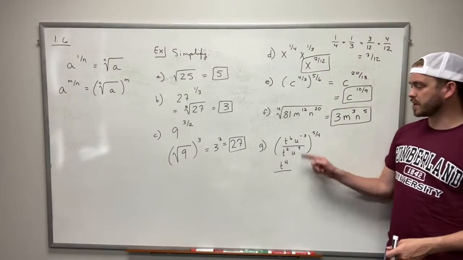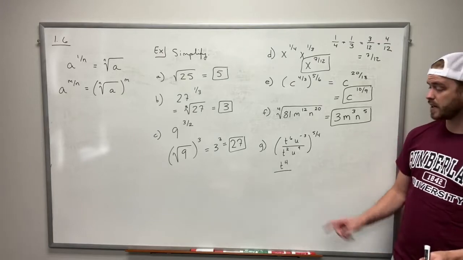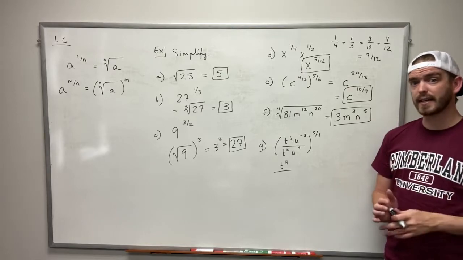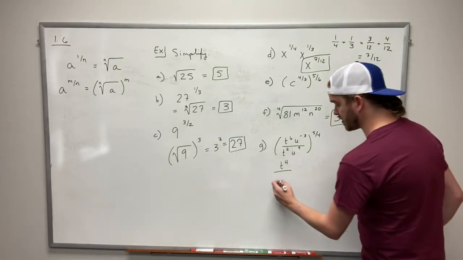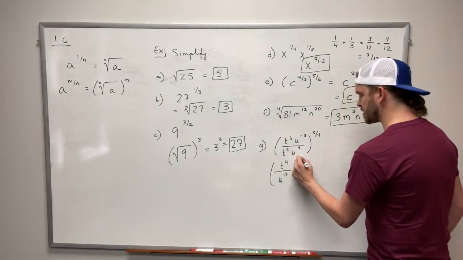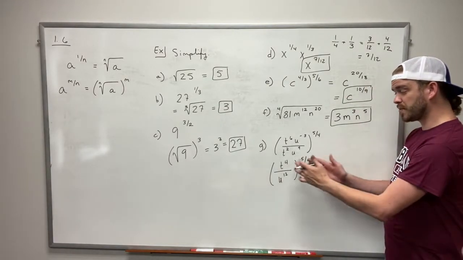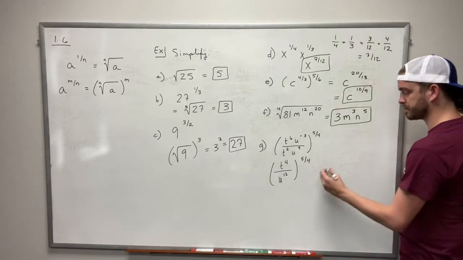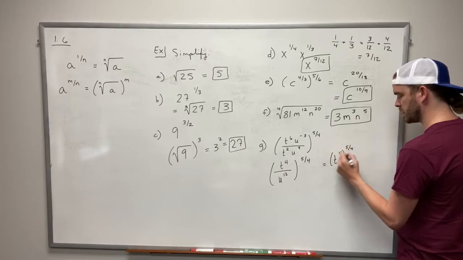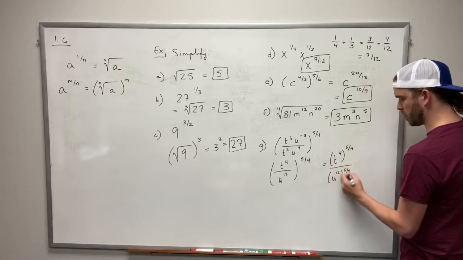With our u's, we have u to the -3rd and we have u to the 9th. 9 is bigger than -3, so we're going to do 9 minus -3. Once again, that's minus a negative. It becomes 9 plus 3, and that's going to give us u to the 12th. All of that is in parentheses and raised to the 5/4 power. So now we're going to distribute that 5/4 to both of these. That's going to give us t to the 4th to the 5/4 and u to the 12th to the 5/4.